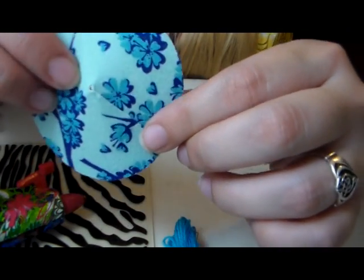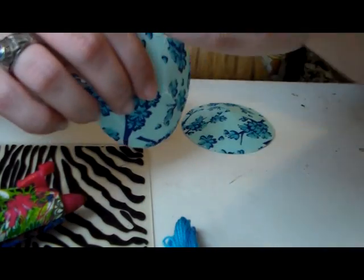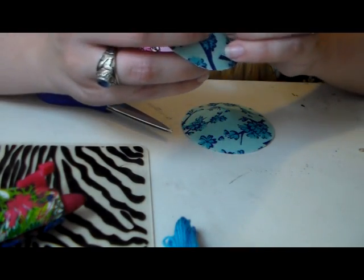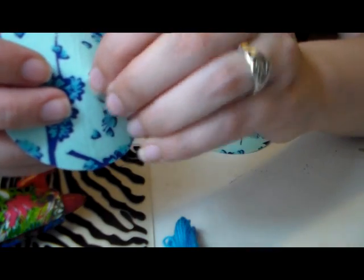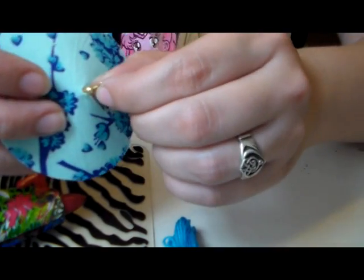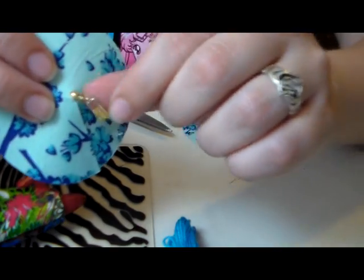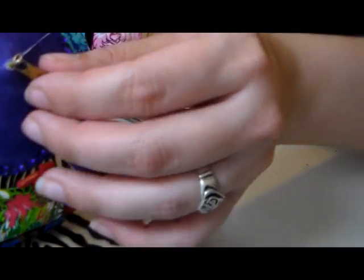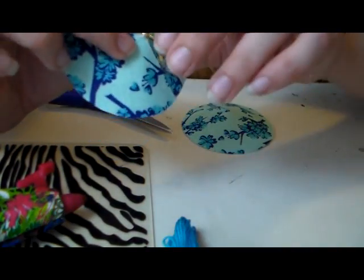So as you can hopefully see, I have just like the tiniest hole in the center there, because I honestly have the tiniest little swivels. And then I'm honestly just gonna shove this in pretty much until it fits, and if I need to make more cuts, I will. But you want the ball piece to go in on the back side so that you end up with like that, like from our finished.